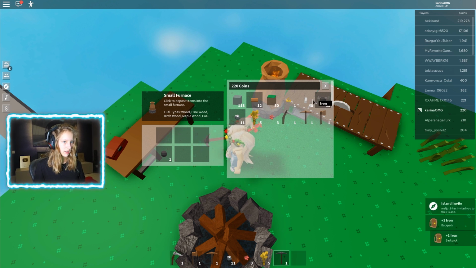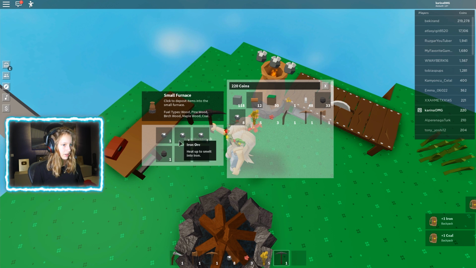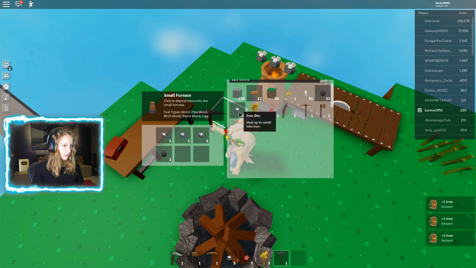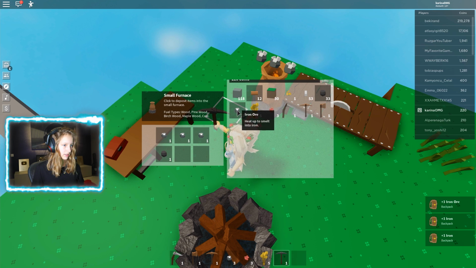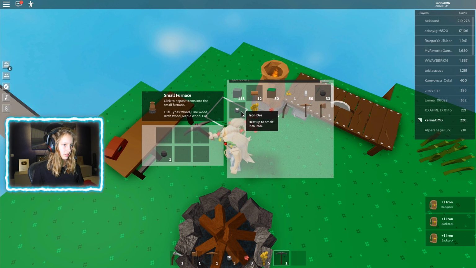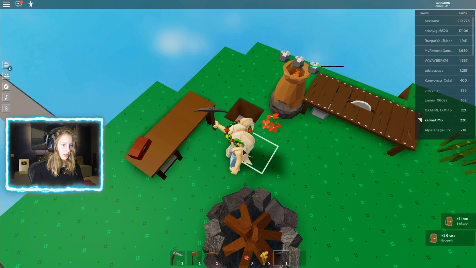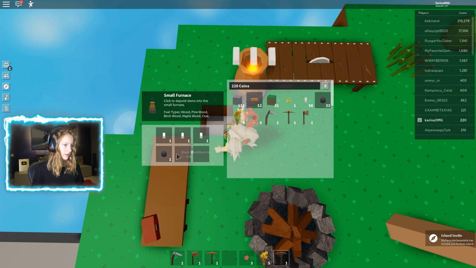Come on, all the iron's got smelted. I don't know why I put the extra coal there. I don't think I need another piece of coal. All right, come on, come on, come on! All right. Oh, actually, did not smelt that last one. That's chill. Okay, come on. I'm so close, I only need 3 more. There we go. What's going on? It's breaking random blocks around me. That's cool. Okay.